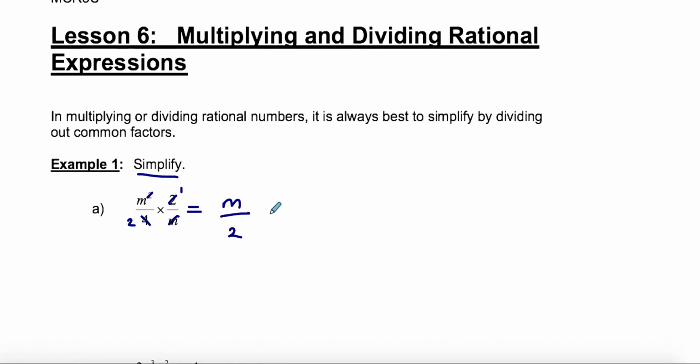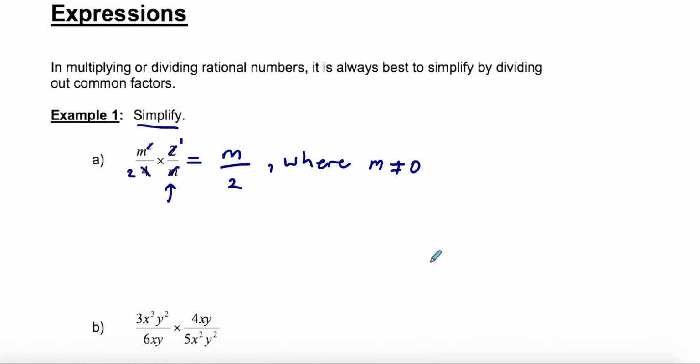We did talk about restrictions though, so we're going to continue with that. See, this m here was in the denominator. The denominator can never equal 0. We can't divide by 0. So that m could never have been 0 at any time, because if it was, we would be dividing by 0, which can't happen. So even if it doesn't ask you to, it's good to get into this habit of stating that restriction.